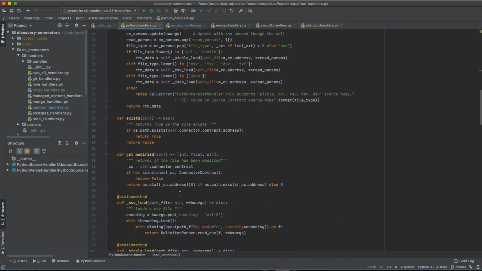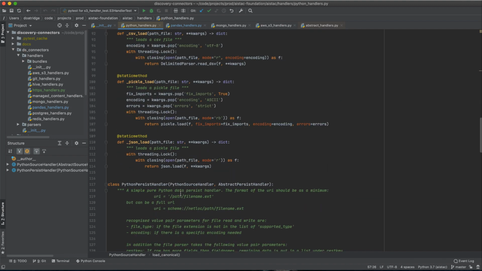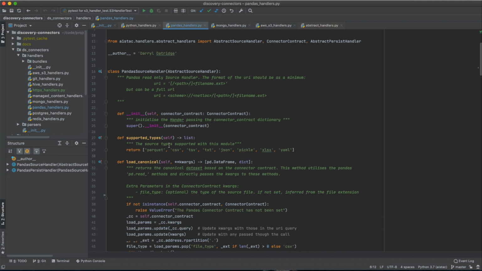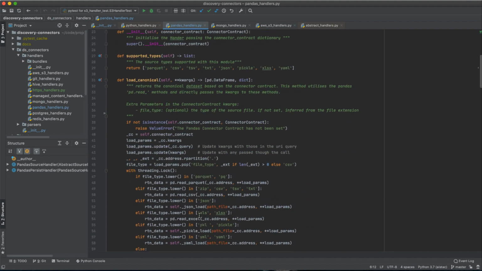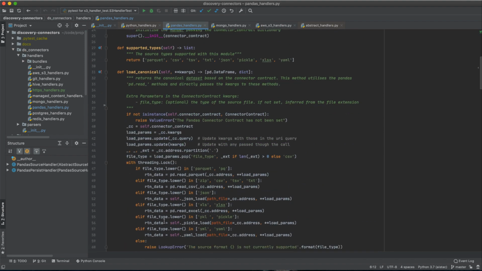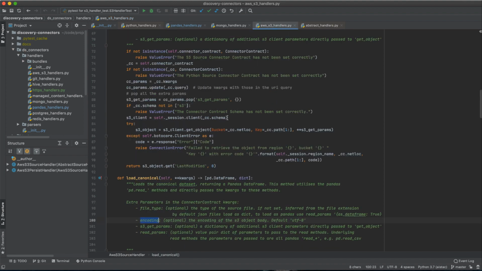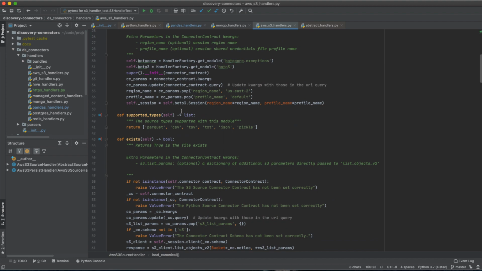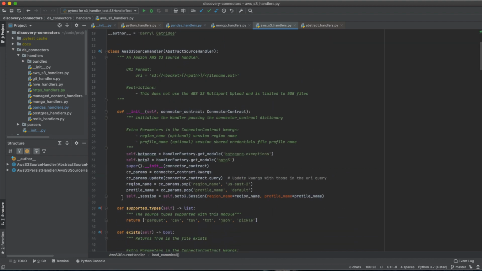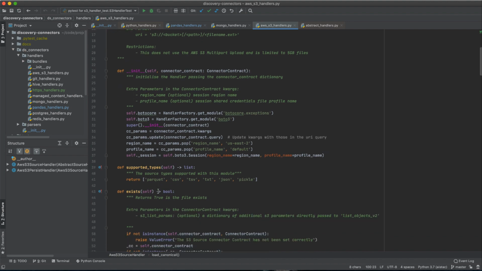And likewise with the Python persist handler, you can see that we inherit the Python source handler and also we inherit the abstract persist handler. Pandas does it in exactly the same way, almost identical, except there's more options in terms of how pandas is extracting that information out. And then with AWS, at the top, you can see that when we instantiate this, we're setting up the connector to the S3 bucket.